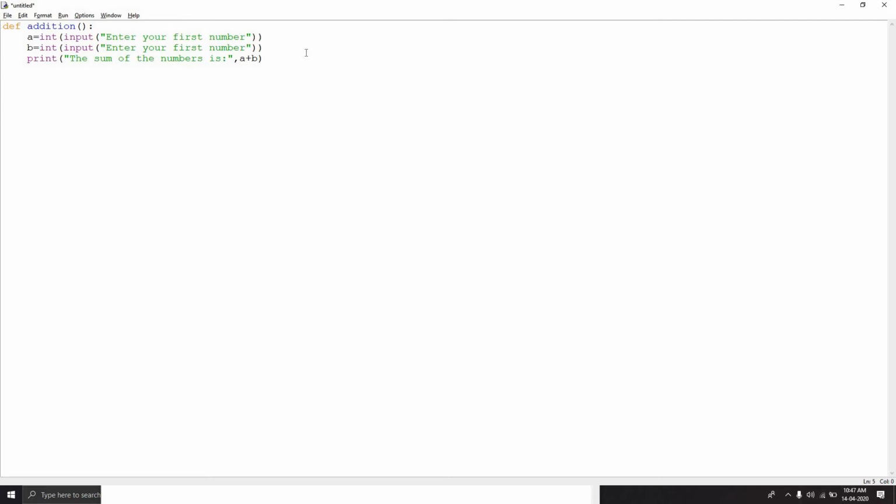So you're going to leave it, and at the end, when you're at print and you press enter, you'll get an indent.